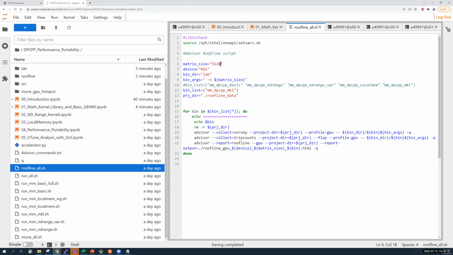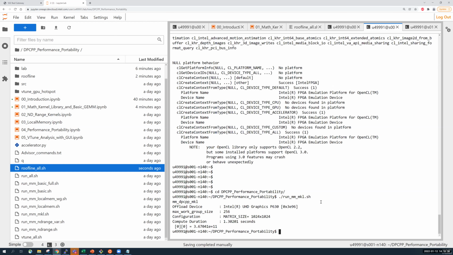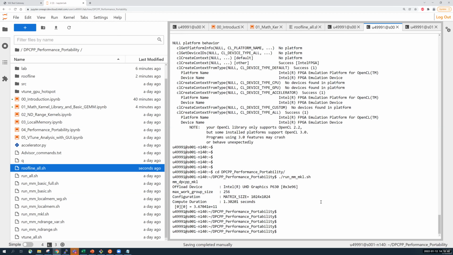If you want to quickly try this, let's run a smaller matrix, and since we have a Gen 9 node, let's run it on Gen 9, with the lab folder and MKL, right? So we save this file, go back to my node with Gen 9. What I can do here is run roofline_all.